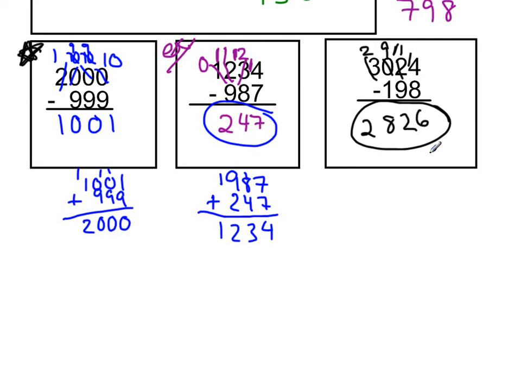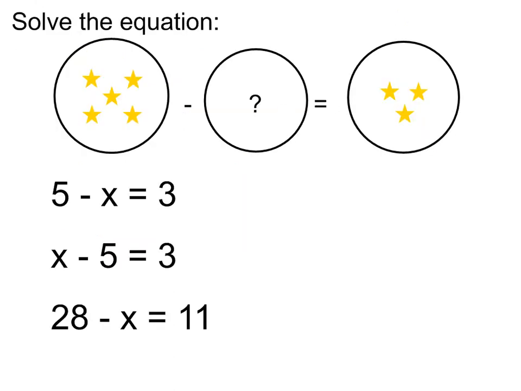Alright, last thing to torture you with. Let's solve the equation with subtraction. So, let's start with the drawing again, just like we did in our adding world. We have 5 stars minus some amount, I have no idea, and I get 3 stars. Well, I'm going to end with 3, so that's the ending amount I should have.